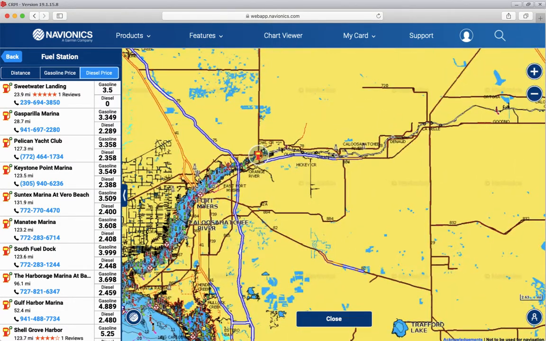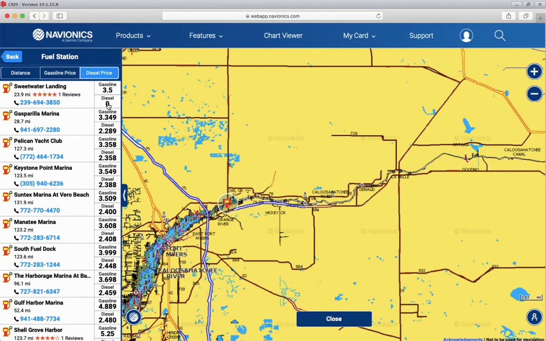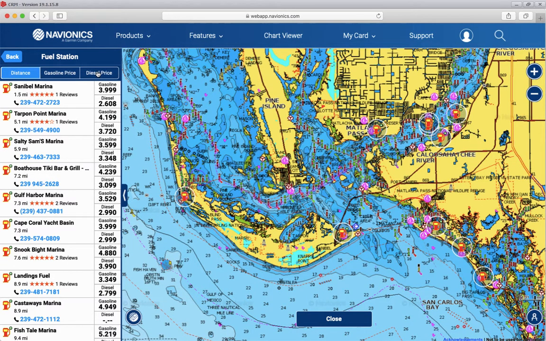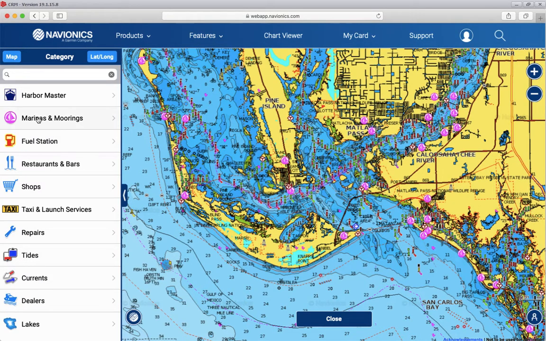And one of the things you'll notice on the left is gasoline prices, diesel prices, and distance from where you've zoomed in. It really gives you a pretty neat idea, and I've found that these prices are not too far off. They're usually pretty consistent, so it's a pretty neat little resource. So if you're looking for fuel, you can go there.